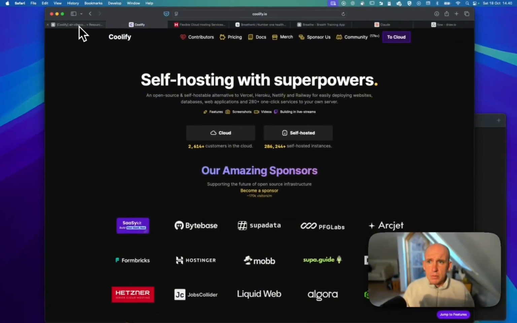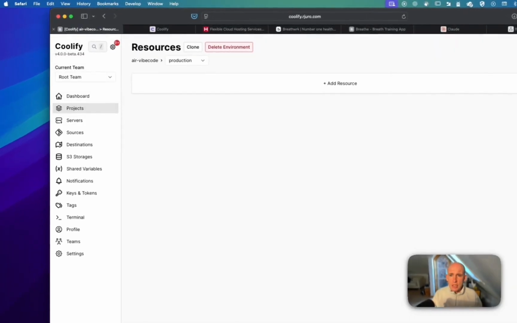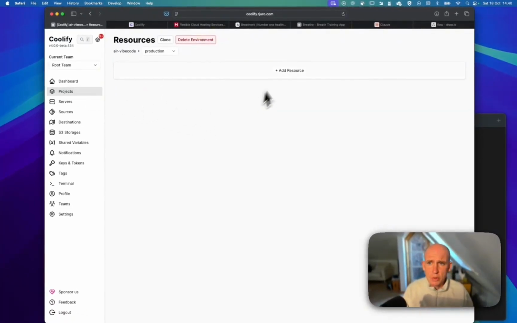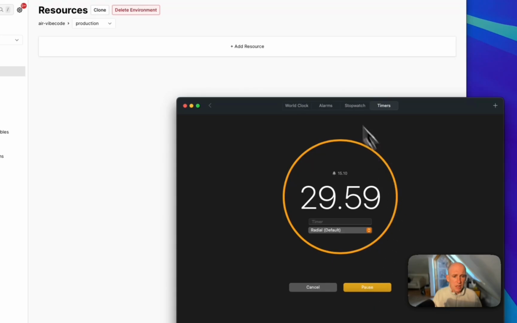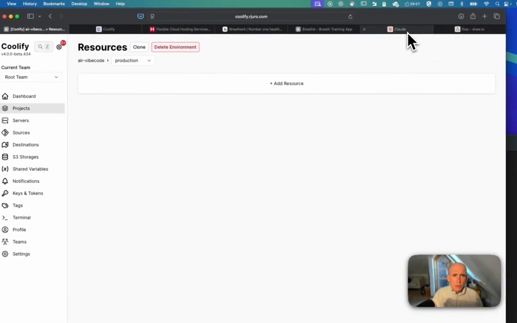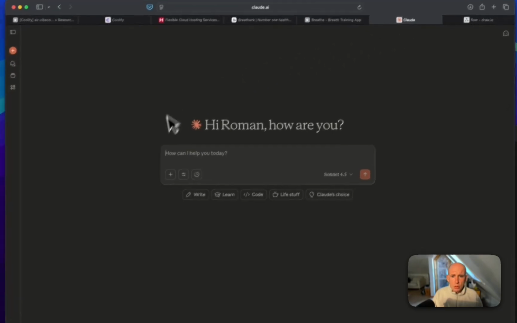And I already prepared here a project within my Coolify instance where we're going to put this app. So now let's set the timer and let's go. First of all, I'm going to jump into Claude.